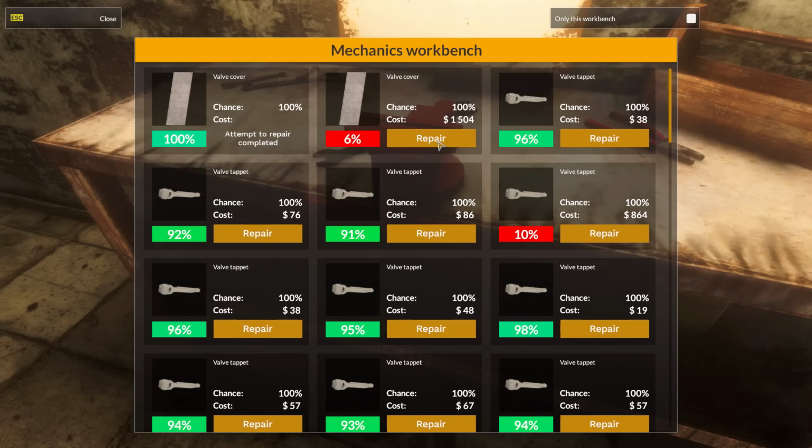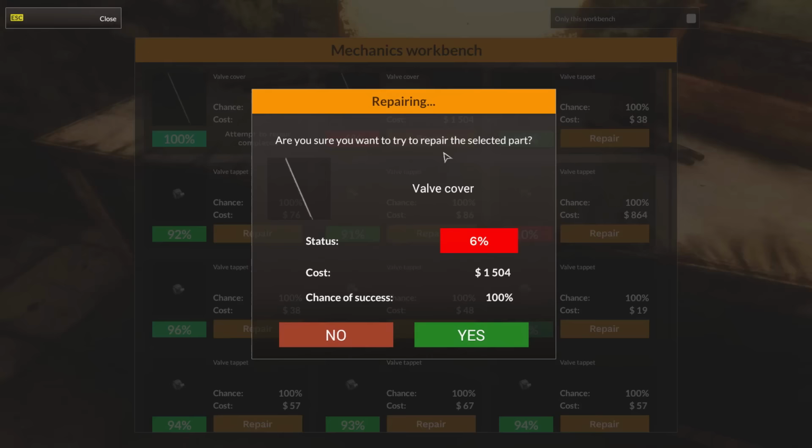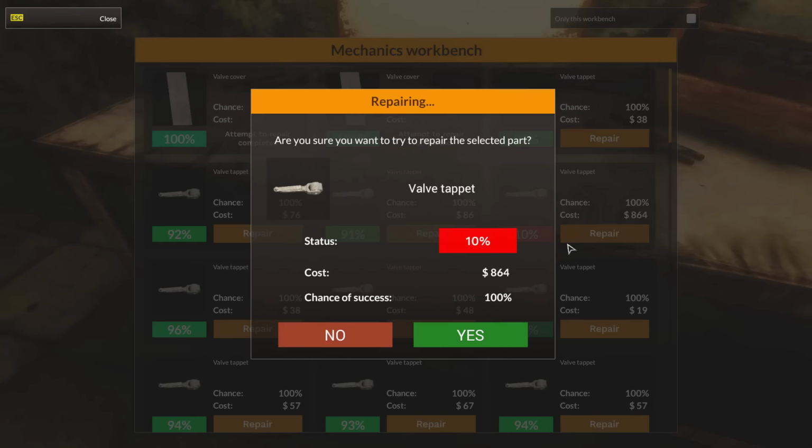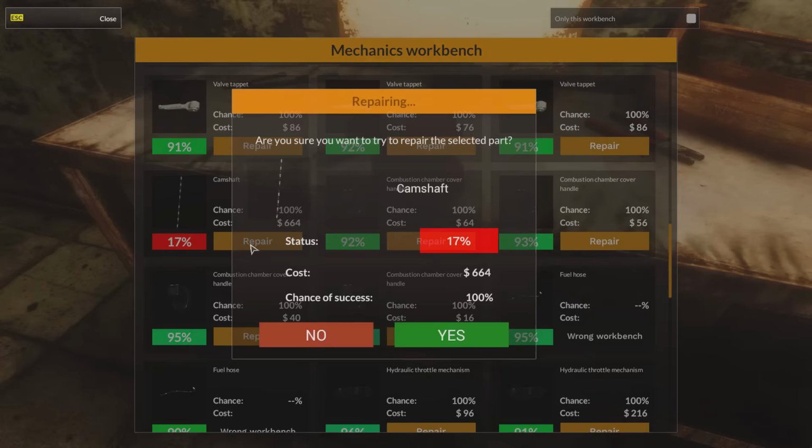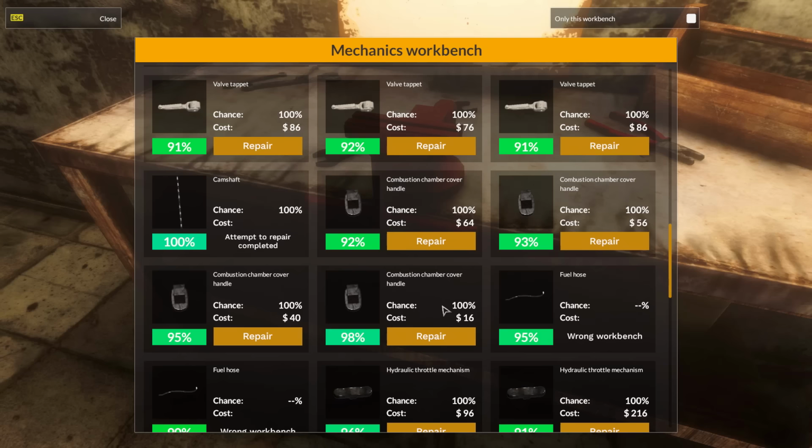That's what I like seeing. 100%. Yes, indeed. Go ahead and put that right together right up in there. We've got a valve tappet that's at 10%, but not anymore. Now it's at 100. I have so much money that if we had a problem, we could throw money at it. Just throw money at the problem.